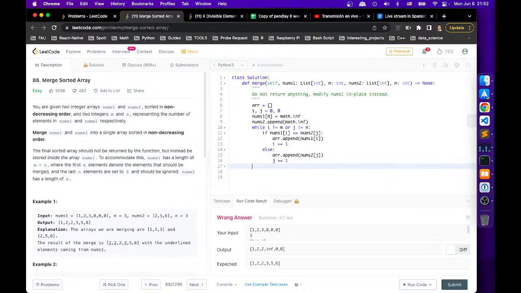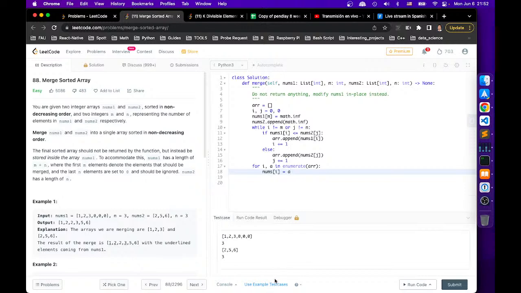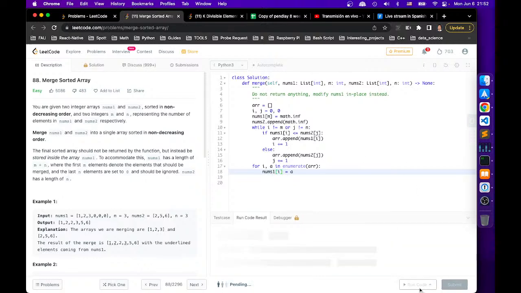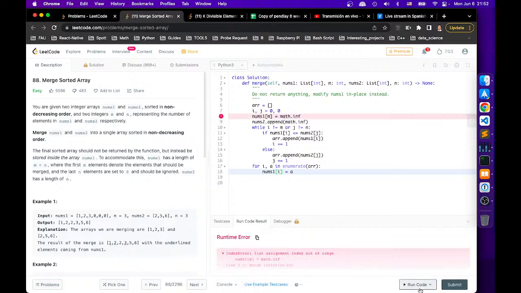Why do you do this? For I enumerate. I don't know why this one gave me so much trouble today. Nums is not defined because it's not nums, it's nums1. The hell?